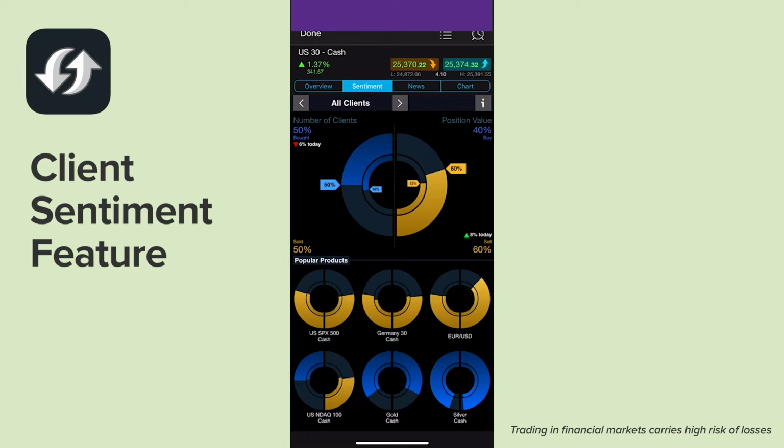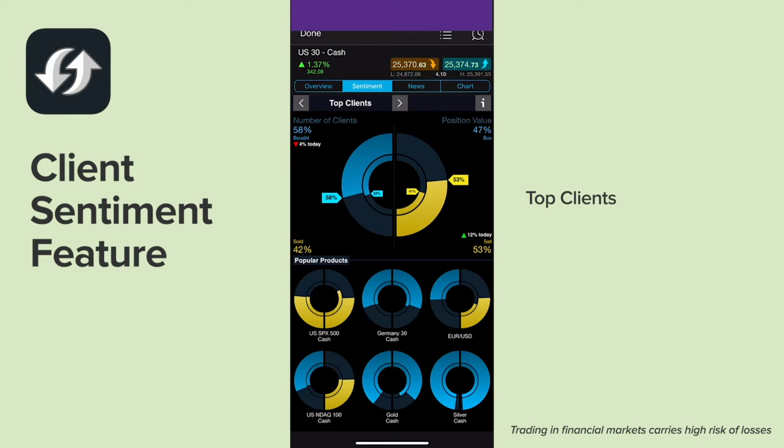So now you can see that this particular feature can be quite useful, and you can use it the way you want. Now, I talked about all clients here. When I select all clients, it means all clients on CMC Markets on the next generation platform. If I flip this forward to top clients, this takes the exact same calculation, but this time it only applies to the clients with a minimum of 3 months of trade history who have made a profit, without obviously taking into account the spreads and commissions. So you have your top clients, and then you have your all clients.